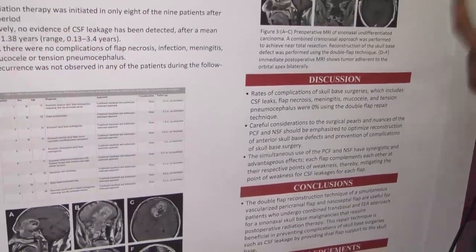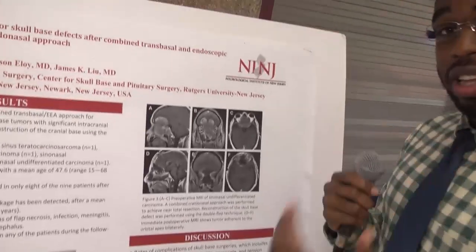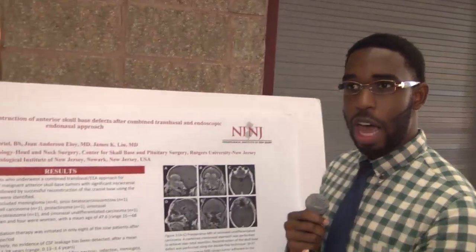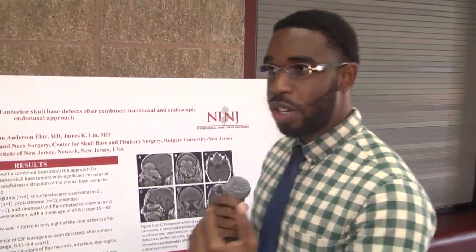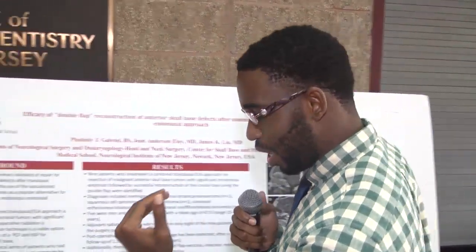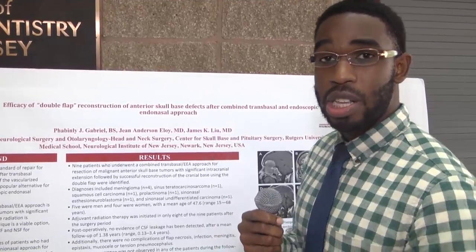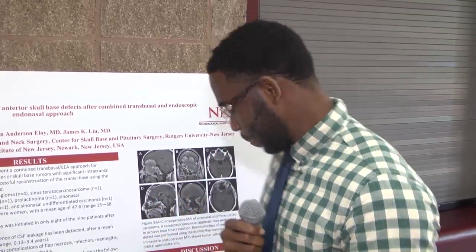In terms of discussion, there are 2 major key points. One, you really have to look at the surgical technique when you're talking about a double flap technique. In terms of the pericranial flap portion of it, you really want to harvest a large surface area of the pericranium in order to create the pericranial flap. And also in terms of the nasal septal flap, you want to use a relaxing incision on the nasal septum to increase the maximal reach of the nasal septal flap that we're going to harvest, and the surface area for coverage of the defect that is found in the sinonasal cavity.